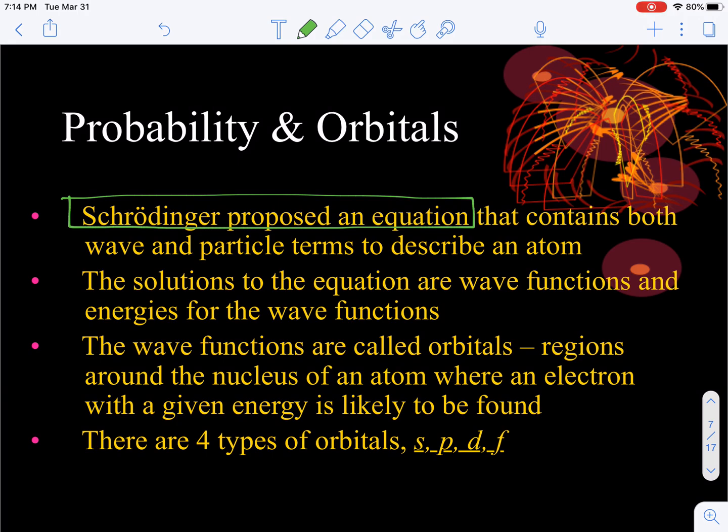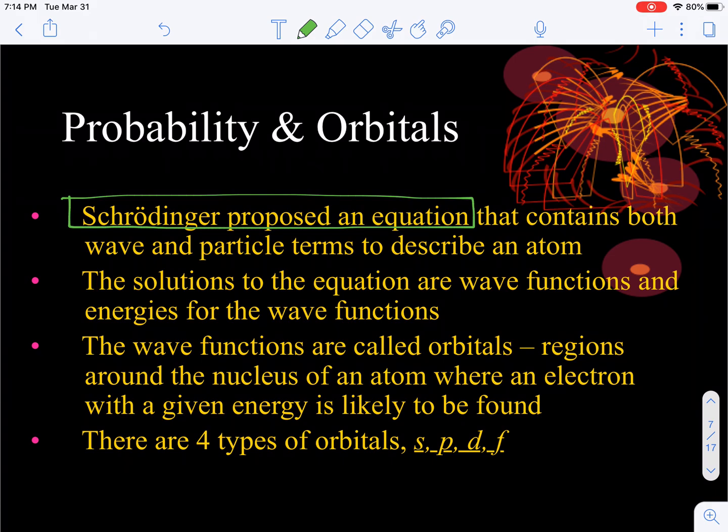So that equation that you can look up online and take a picture of if you so desire, it has some solutions. And basically the solutions are if you look at a given electron in an atom. So for instance, we know something like hydrogen has one proton. It would then have one electron to cancel out the charge in a neutral atom. That one electron has solutions in Schrödinger's equation.